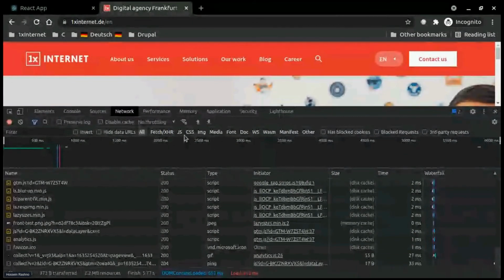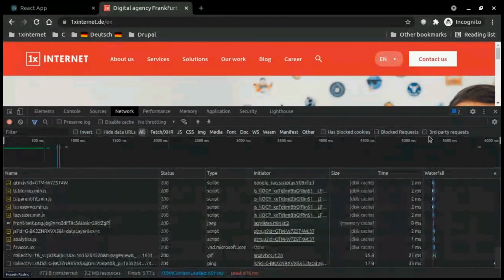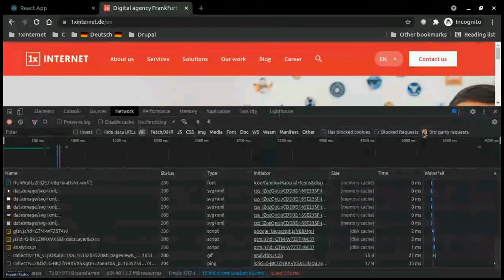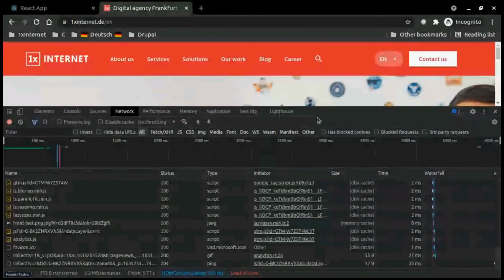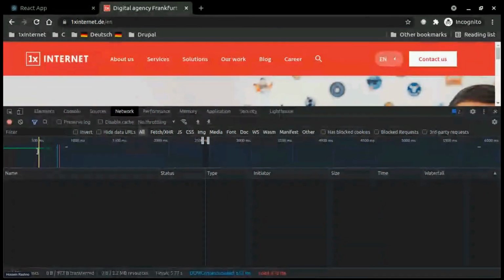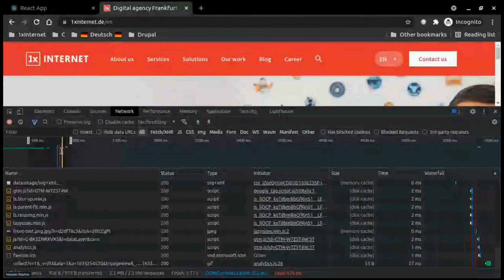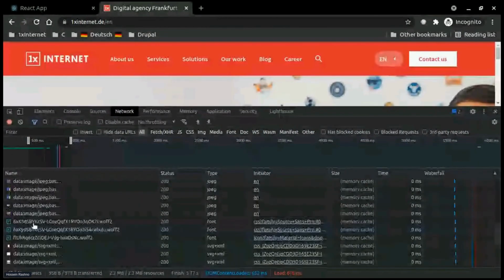Why would I want to check them in the network request? I can filter network requests based on their types. I can just see the ones with blocked cookies or the ones which have been blocked, or I can just see the third-party requests. Something cool that they have here is a shortcut. First of all, of course, I can just click and drag my mouse to select the range of time and then see the network requests there.